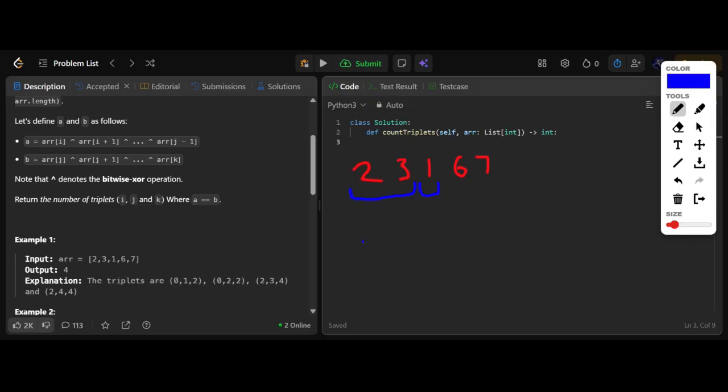If we XOR 2 and 3, we'll get 1, and XOR 1 on its own will get 1. 1 equals 1, so these are also valid triplets.